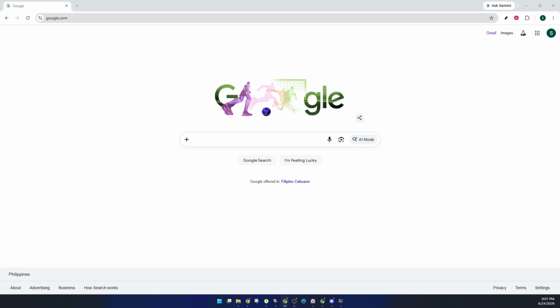Today, I'll walk you through how to sort and filter data in Google Sheets, even if you're a total beginner or just need a quick refresher. By the end of this guide, you'll know exactly how to organize your data efficiently so you can make informed decisions with ease. To get started, open your Google Chrome browser.